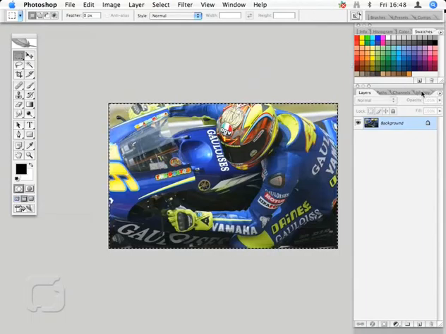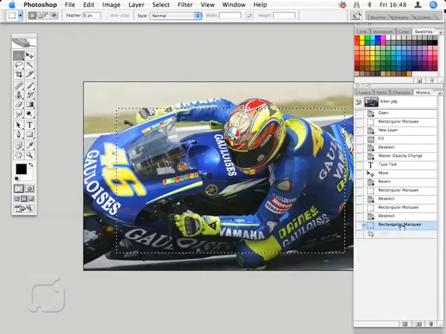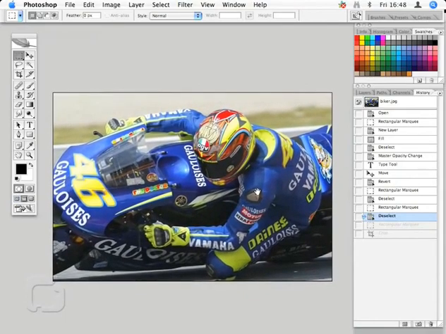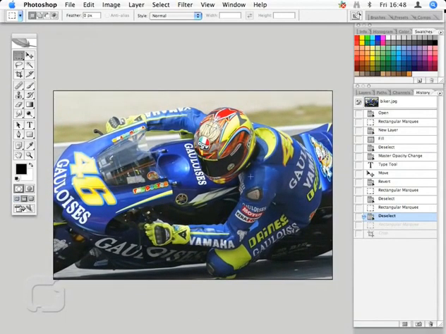Selecting my history, I'm just going to go back a state, so I go back to where it was there, and I can then go back a further state and then deselect that. And holding down the space bar, same on both Mac and Windows, and clicking with the mouse, I can just move the window around again.